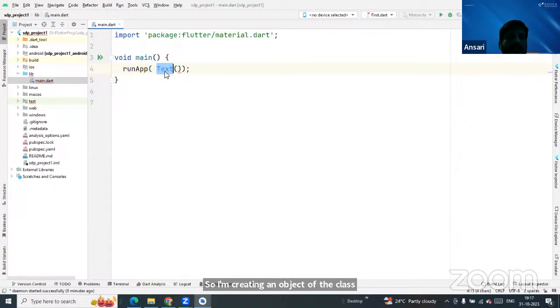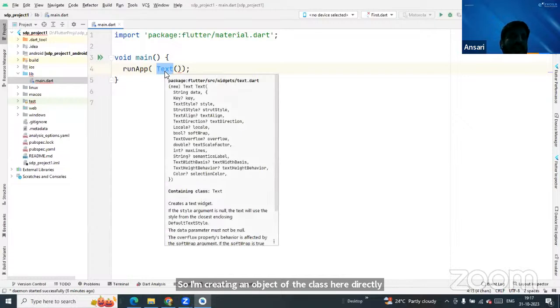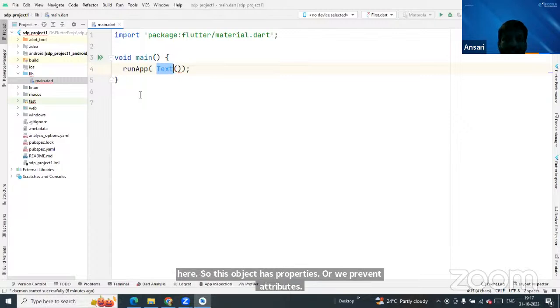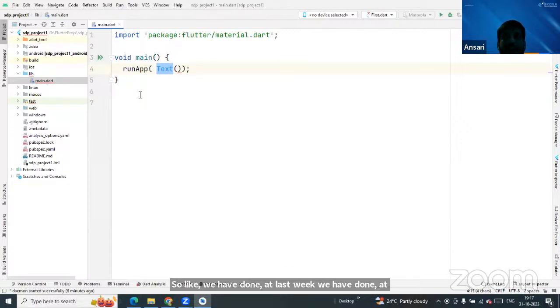This object has properties, or we call them attributes. What do you mean by attributes? Last week we did an example of a car. A car has some attributes like color, size, wheels, all those. It will have attributes and methods. So every class will have some properties, attributes and methods.